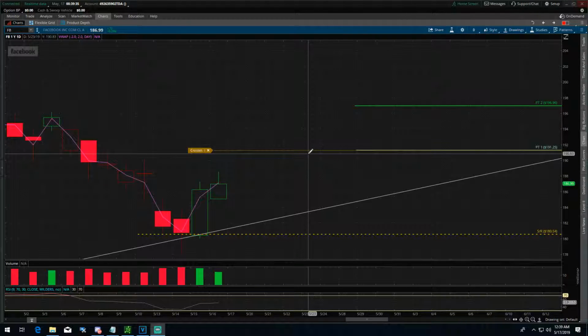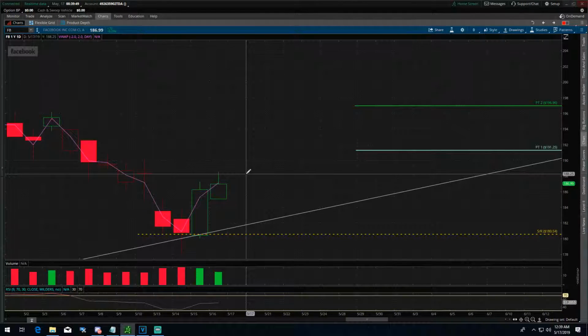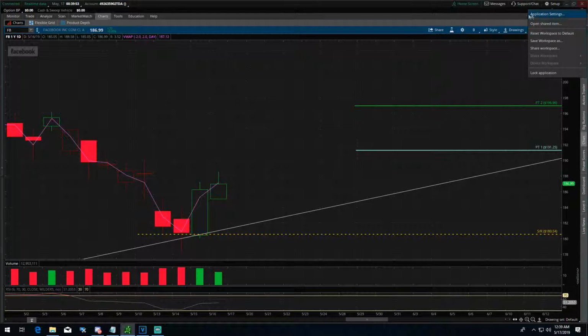What I do is all going to form around the price of the underlying stock. So for instance, Facebook right now is at 186.99. If I just wanted to do a simple alert, let's start simple. Actually, before I do that, I want to show you how to set them up before I forget. There is no way to do it inside the phone app. I have not found a way at all to do it inside the phone app or any other application like that. I have to do it on the PC as far as I know.